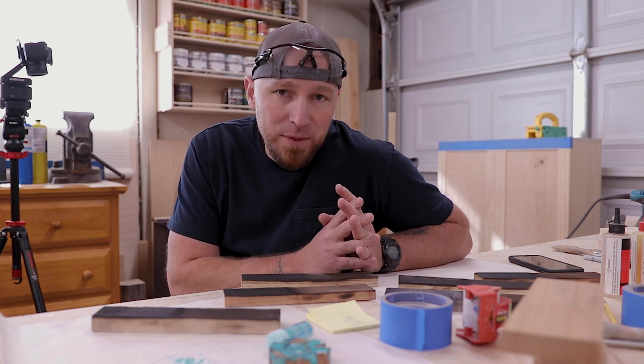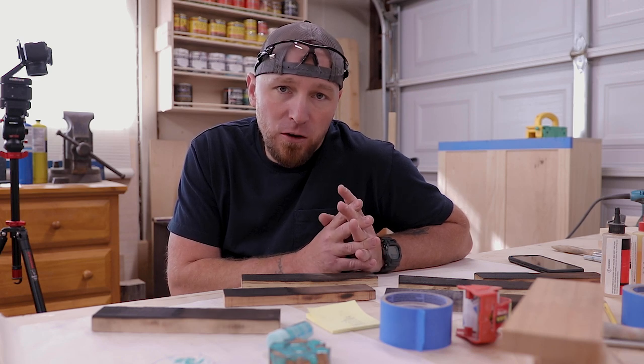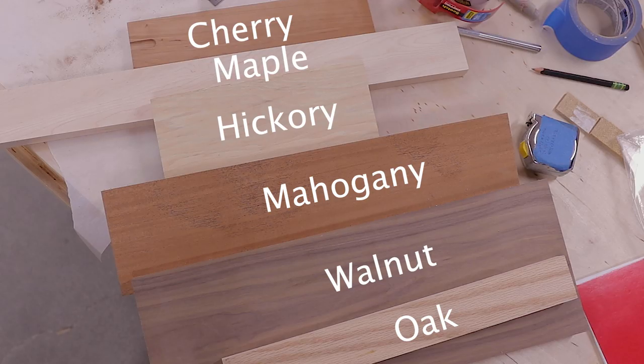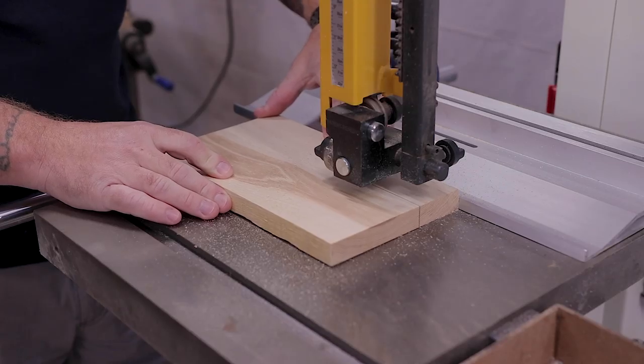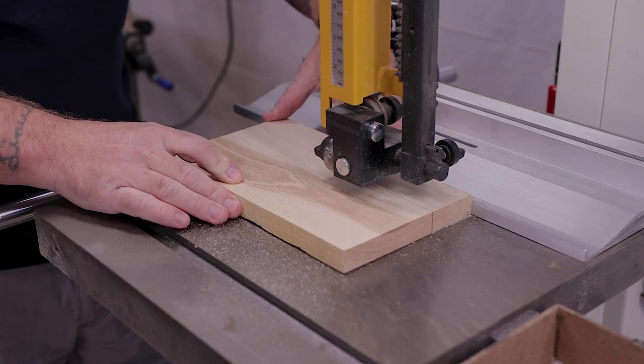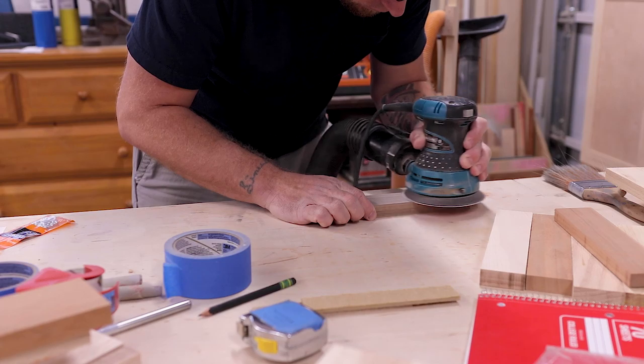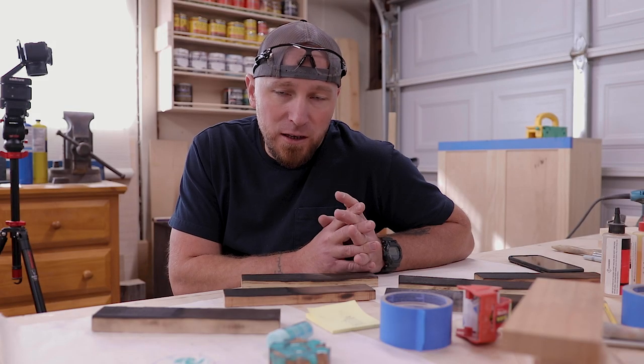Now, I'm using what I'm thinking is probably the most commonly found hardwoods in most people's shops, at least here in the US, and that's going to be cherry, maple, hickory, mahogany, walnut, and oak. Using the bandsaw, I'm going to rip all these and cut them all to length so all the sample sizes are the same, and I'm going to sand them down with 220 grit sandpaper. And that'll put all these pieces on an equal playing field.